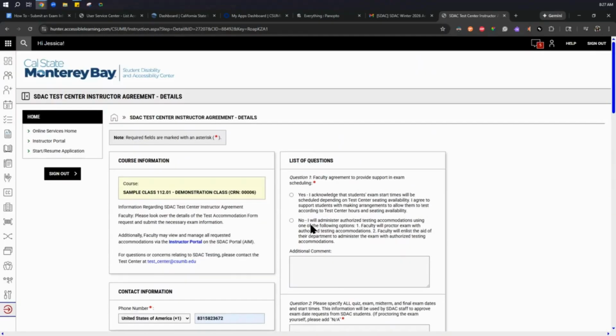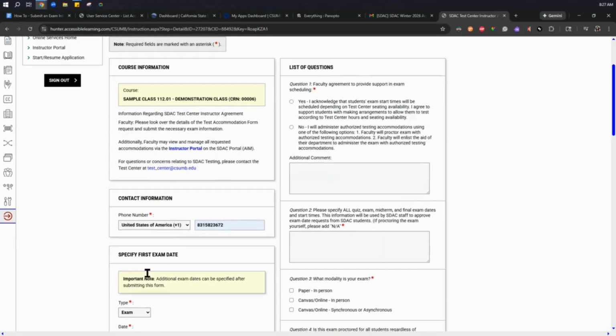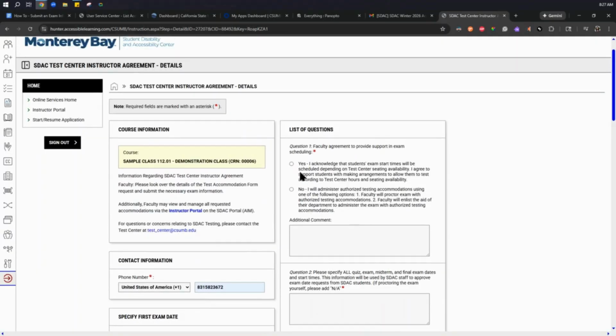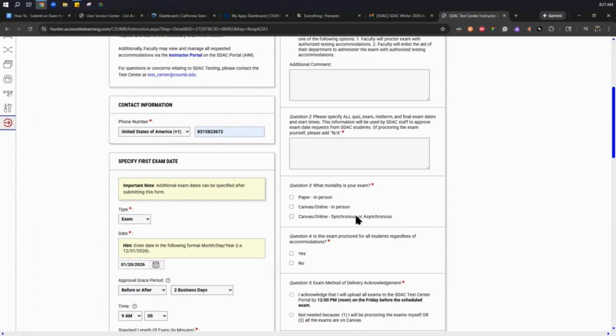And then on the right hand side here, we have the list of questions that would apply to the rest of the course. So any exams beyond that first exam, these are the questions for those exams. So yes, I acknowledge that I want SDAC, the test center, to proctor the exam.